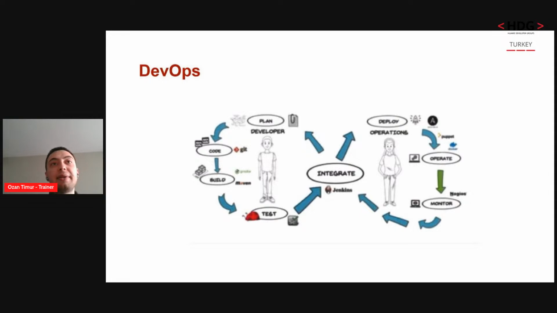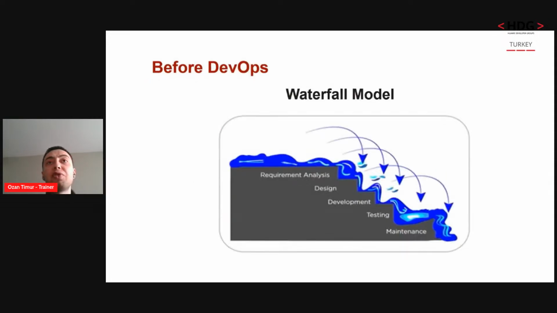And next, we have the waterfall model before DevOps. What's the waterfall model? Let's look at it. In this model, each phase of the project, requirement analysis, design, development, testing, and maintenance, flows sequentially from one to the next, like the steps of a waterfall.